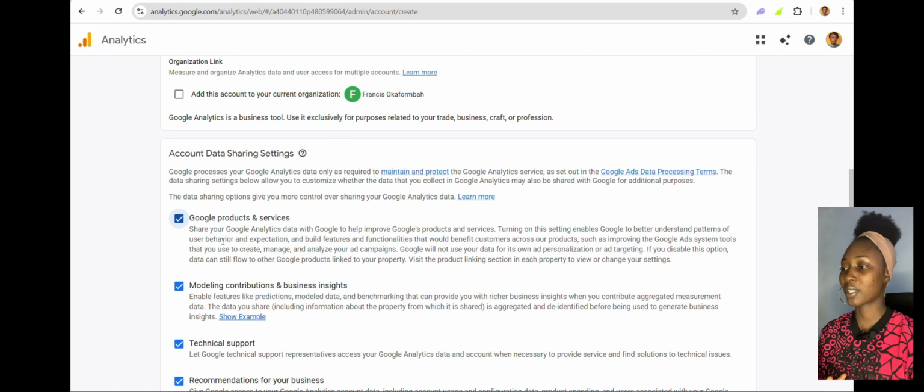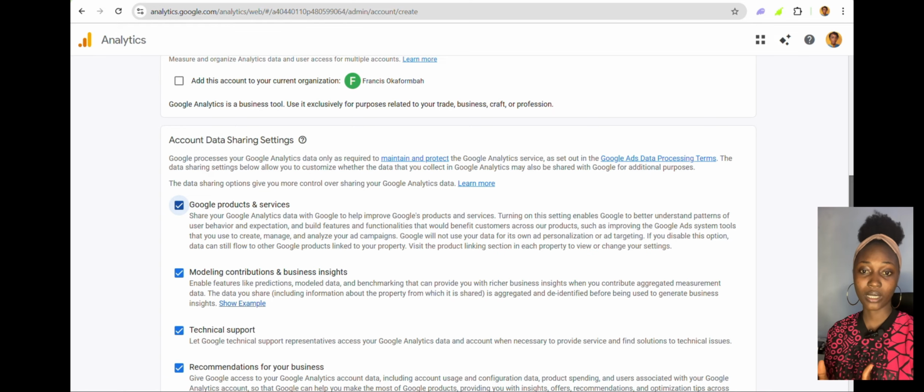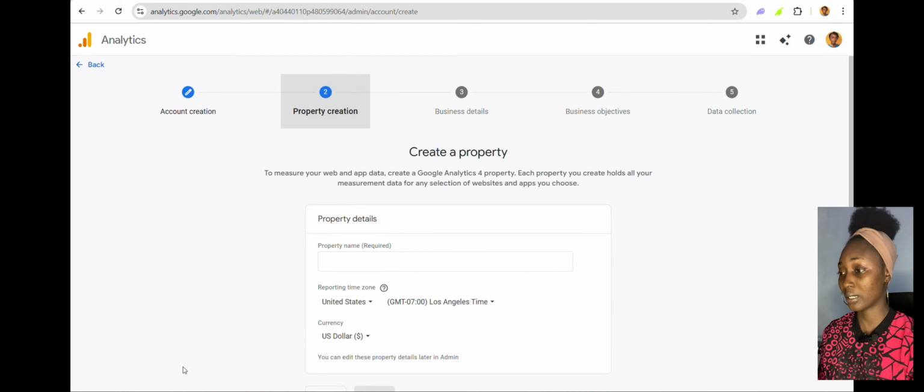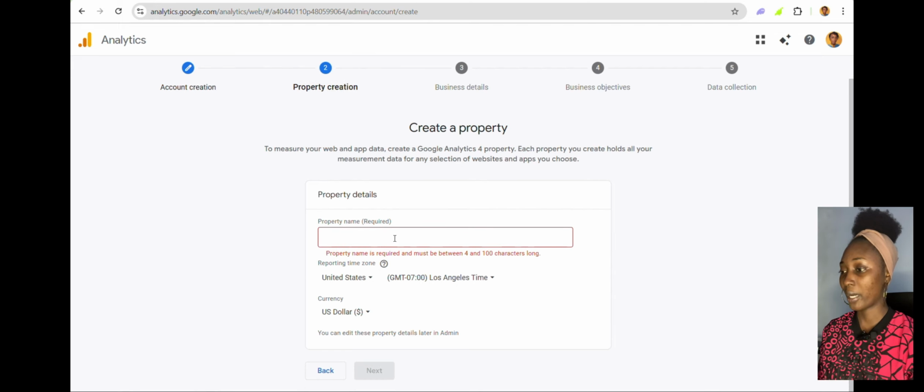So the name of my website is Cozy Lifestyle. I created a website using WordPress, a Cozy Lifestyle blog, talking about all fashion things and all lifestyle things, just like a free, normal website. So I want to name my account now. I'm going to name it Cozy Lifestyle website because it's a website and I'm integrating a website into GA4.